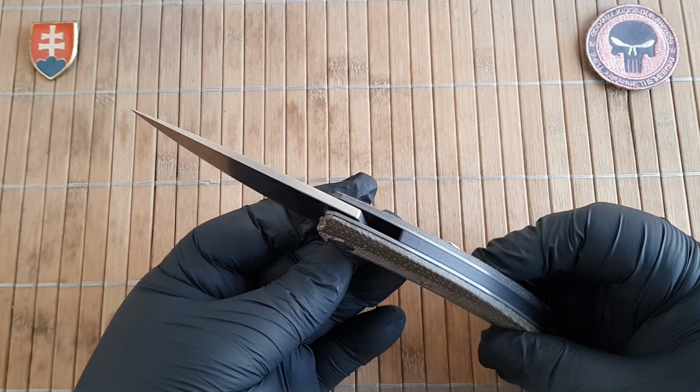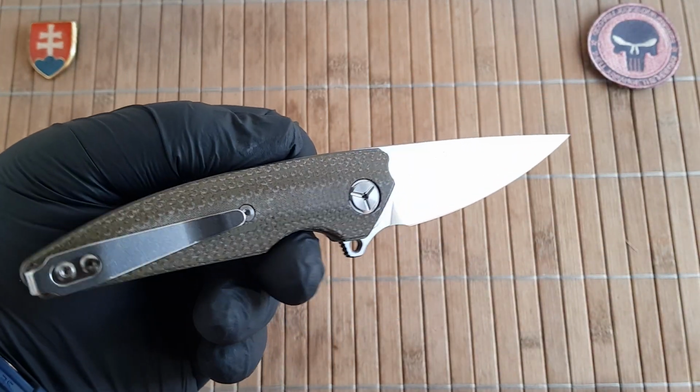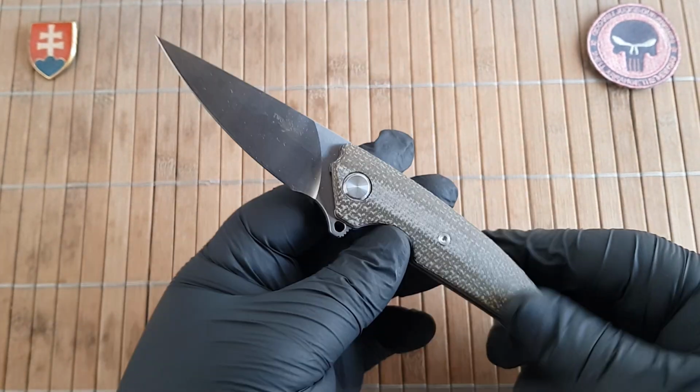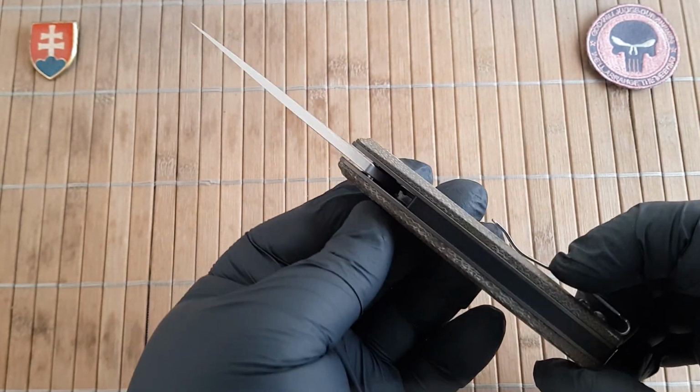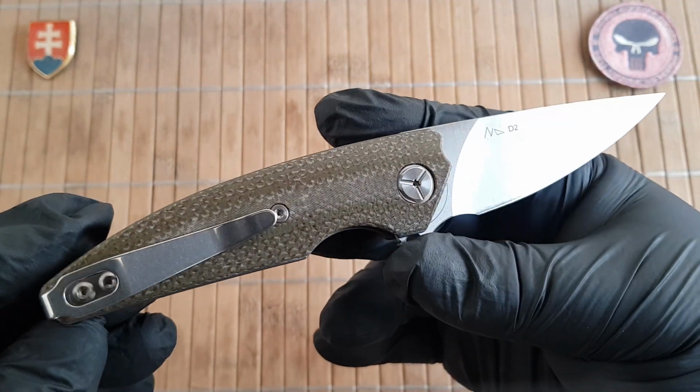Okay, so the price point, like I mentioned, is $39.99. They should be available on White Mountain Knives if you are from the US. If you are not, then you can check out also AliExpress and eBay, of course.